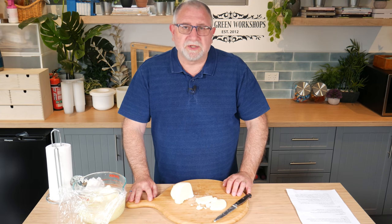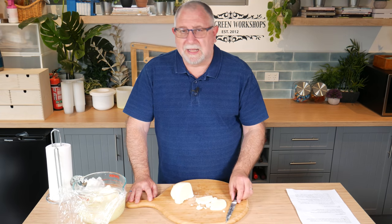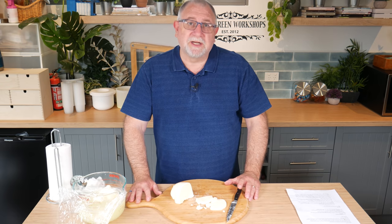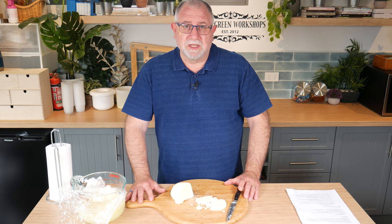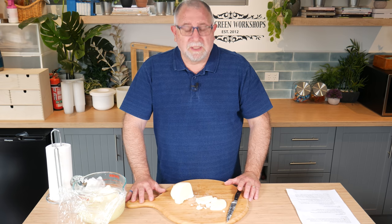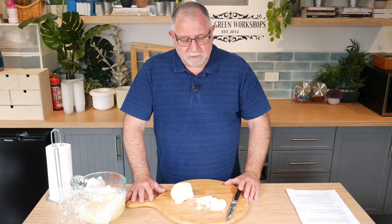Anyway, there you have it, Kurunjang Kreamy. Kurunjang is the area that Charlie comes from, so that's where the name came from. But Kreamy certainly is. So great little cheese to try. And as a first-time cheese, probably would be very easy to make for a beginner, that's for sure. The steps were very simple, and it was a pleasure to make.